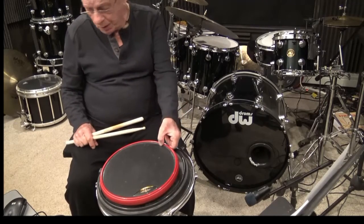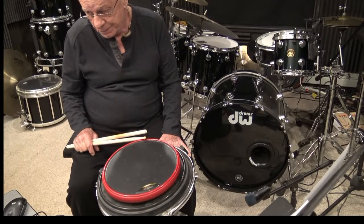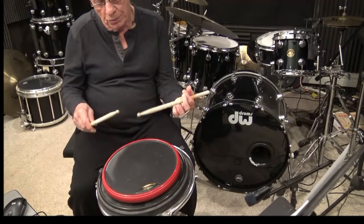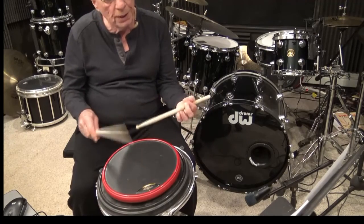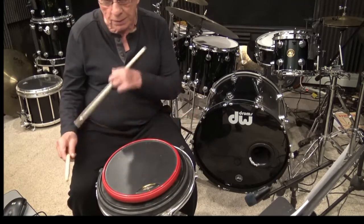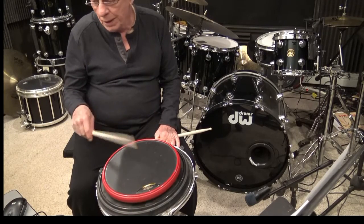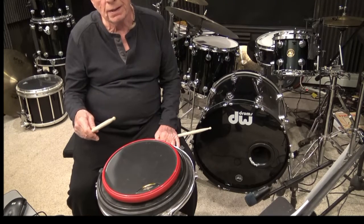Now, the one thing we didn't cover was the 16th notes. Now, I interpret the first line of the stick control book, instead of 1 and 2 and 3 and 4 and, as 1 E and a, 2 E and a, 3 E and a, 4 E and a. That's the line. And now I eliminate the lefts. That leaves me 1 E and, all the rights, 3 E and, 4 E and, okay?